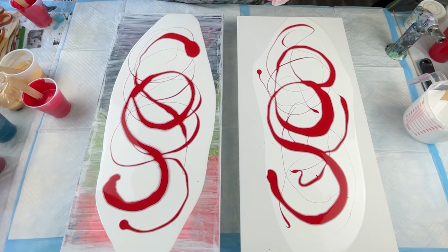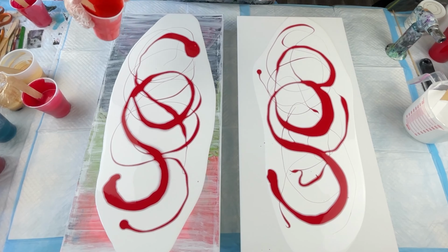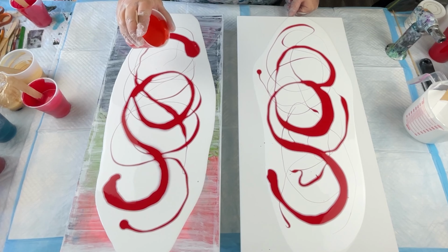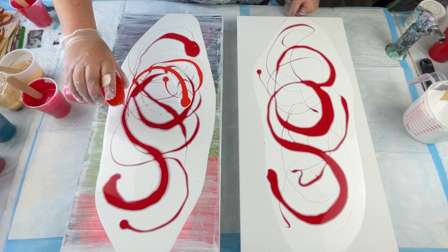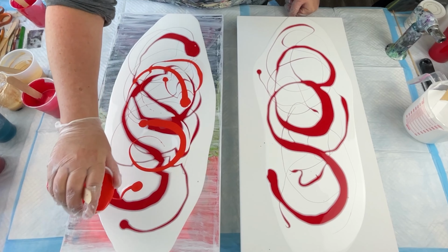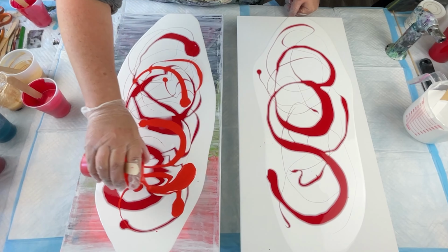And I'm gonna come in with the vermilion. Oh wait, I wanted to thin this down just a little smidgen. There we go, okay. And I'm gonna do the same ribbony technique with the vermilion. Again, I'm just kind of going with swirls.